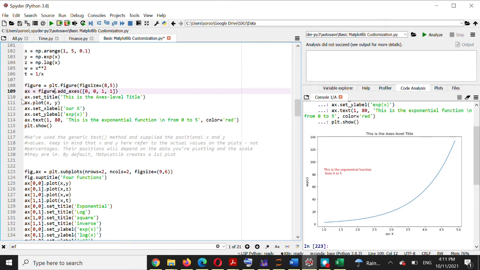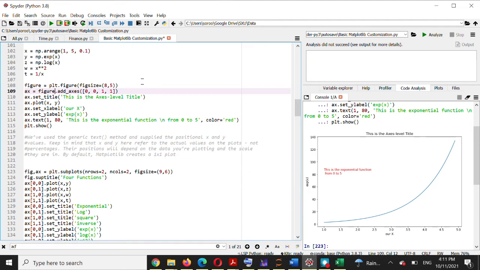But here I'm calling this figure equals plt.figure, figsize 8 and 5. Then ax equals figure.add_axes 0, 0, 1, 1. And then here I have this new argument ax.set_title.